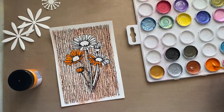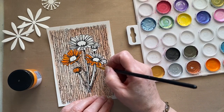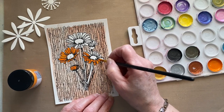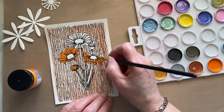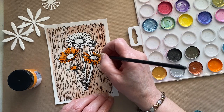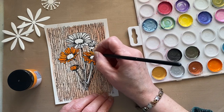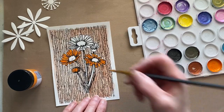Missed a bit there as well. It's all right, we'll fix it. We can make that into a stem maybe. Right, so I'm just colouring in. See, there's no talent involved. They are quite shabby images, so that means your colouring can be a bit shabby as well, if you want it to be. It's quite a vivid yellow, isn't it? Well, not yellow, orange.